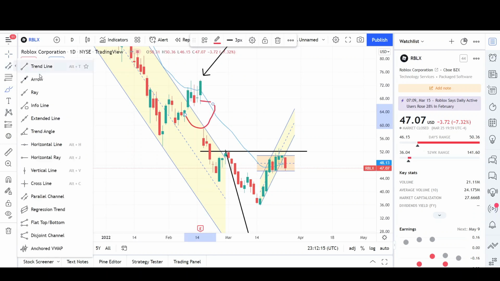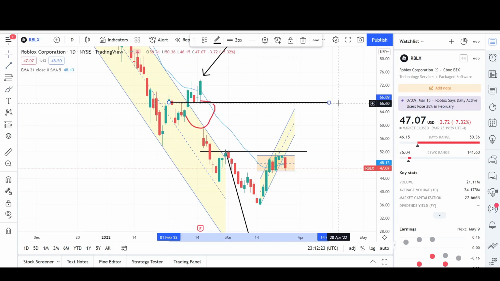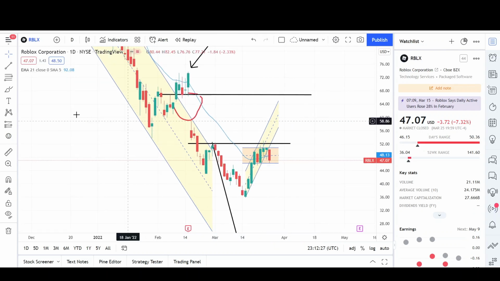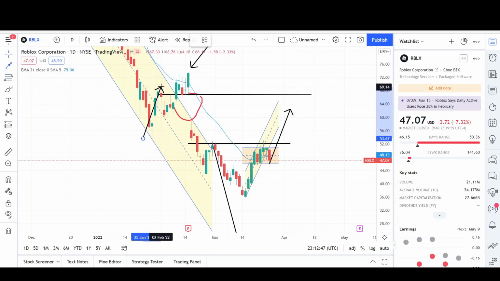So if prices can break through that resistance level at that $52 level, I think prices will rocket up and fill in this gap and reach the $66, $67 level. So that's what I think can happen if prices are strong enough, and we can probably get it in the formation of two legs. So this would be the first leg up and this would be the second leg right here. And if this is the bottom and we just start to trend up, the target is at the $62, $63 level, and I think we can get two legs up just like we did over here.